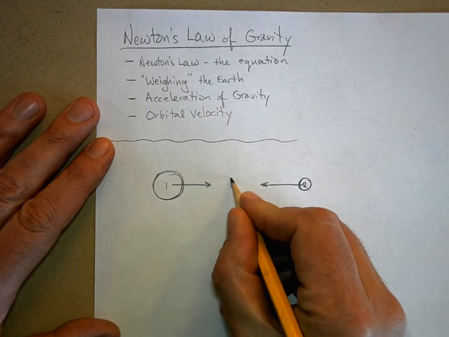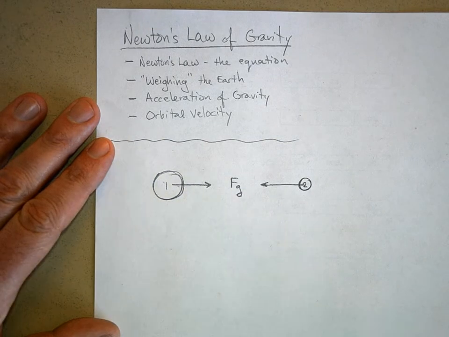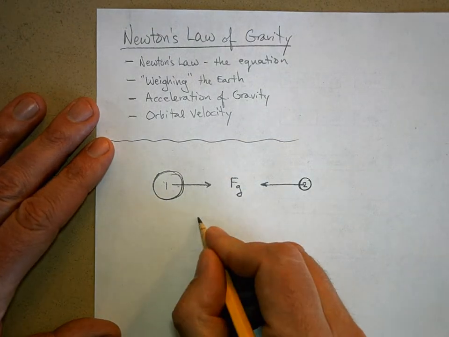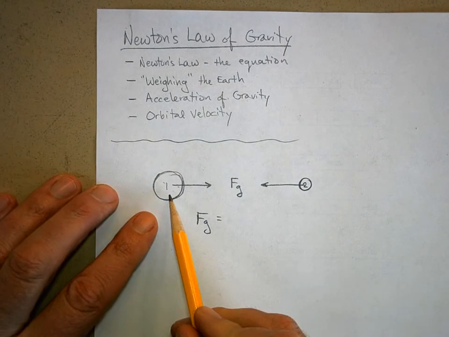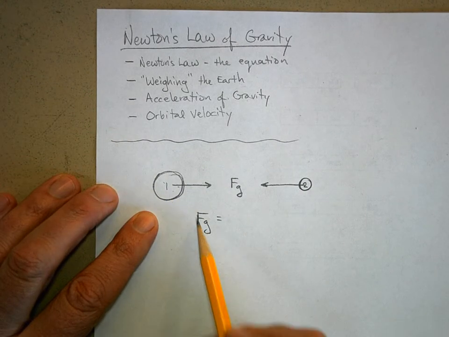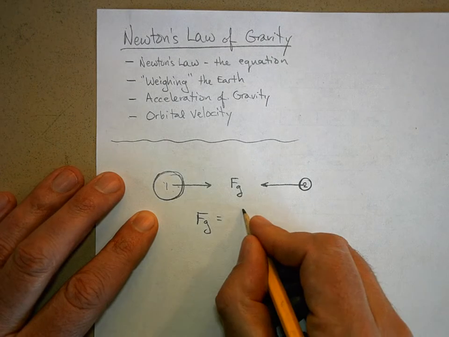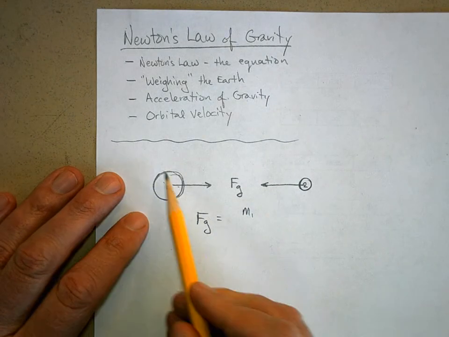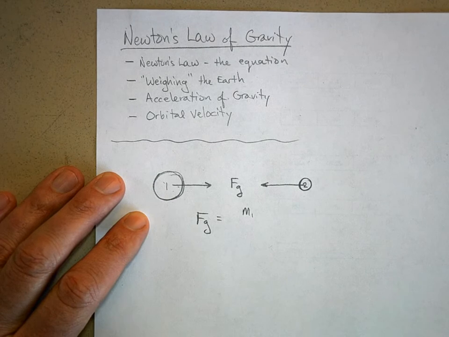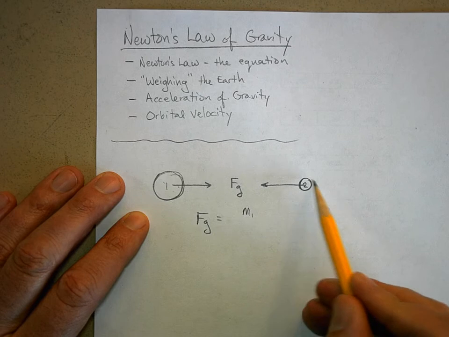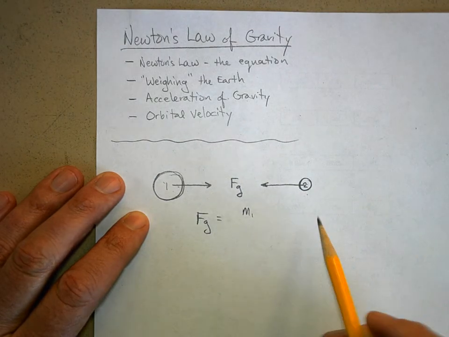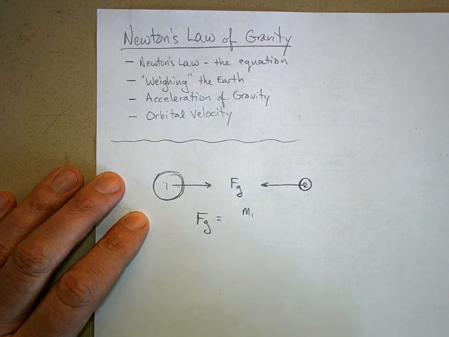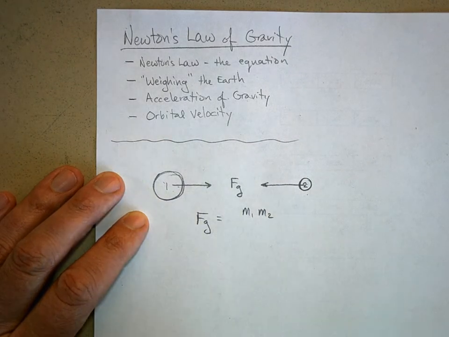So this is the force of gravity between these two objects. Now here's what Newton figured out. This force of gravity is directly proportional to this mass, call it M1. If I double M1, I'm going to double the force of gravity. The same is true with M2. If I double the mass of this object, I would also double the force of gravity. If I doubled both of them, it would be 4 times as much gravity. I would double the doubling.